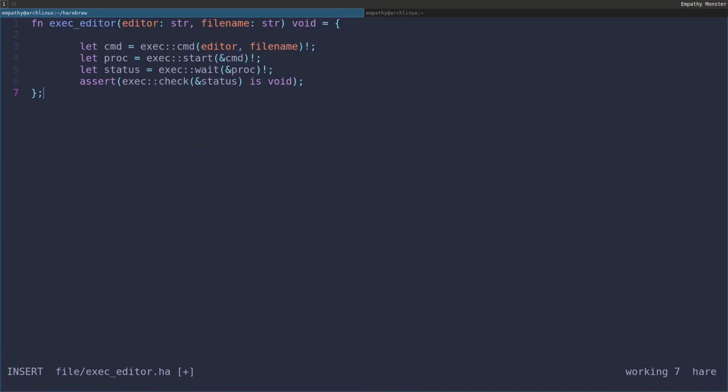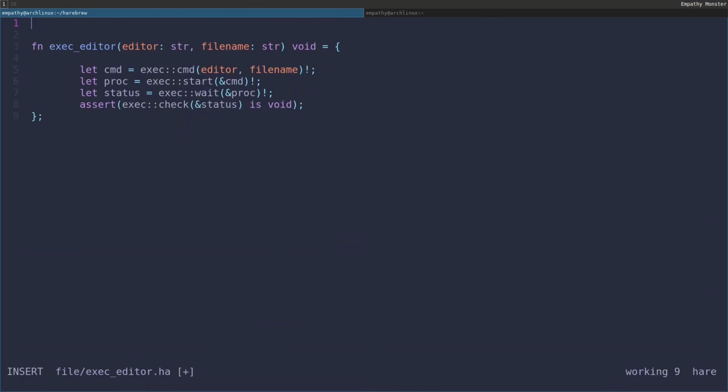And it's going to go in file exec editor. Now there's nothing else that we need to change in this except we need to import the OS exec module. And if you are doing any error handling, which I should have done in this, then you need to import that as well, like if you're using FMT or something like that.